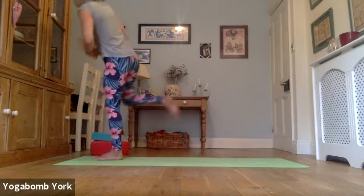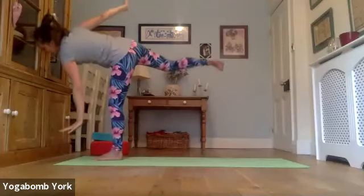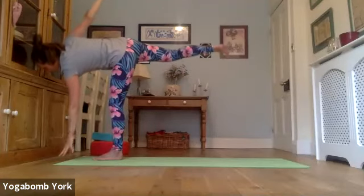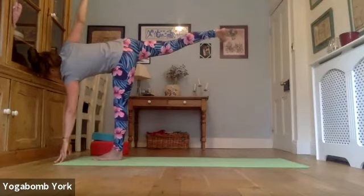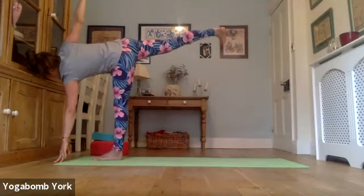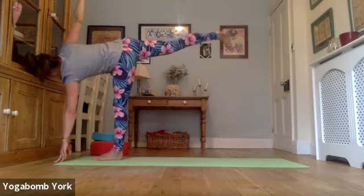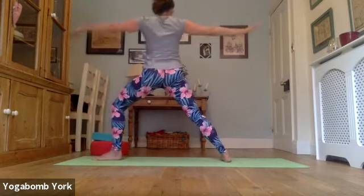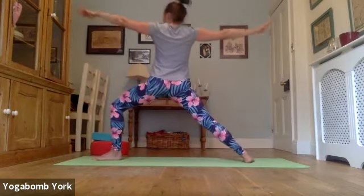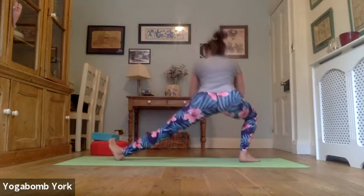So keep balancing on that left leg as you slowly go into your half moon, dropping that left hand down, right hand lifts, right foot floats up behind you. Straight legs, take an inhale. As you exhale, slowly set that right foot back, warrior two. And then hands to heart center, inhale. Exhale, skandhasana.